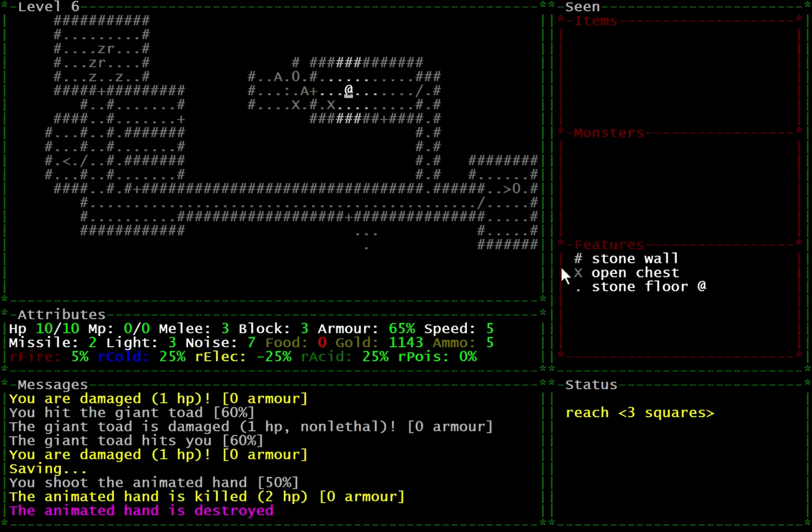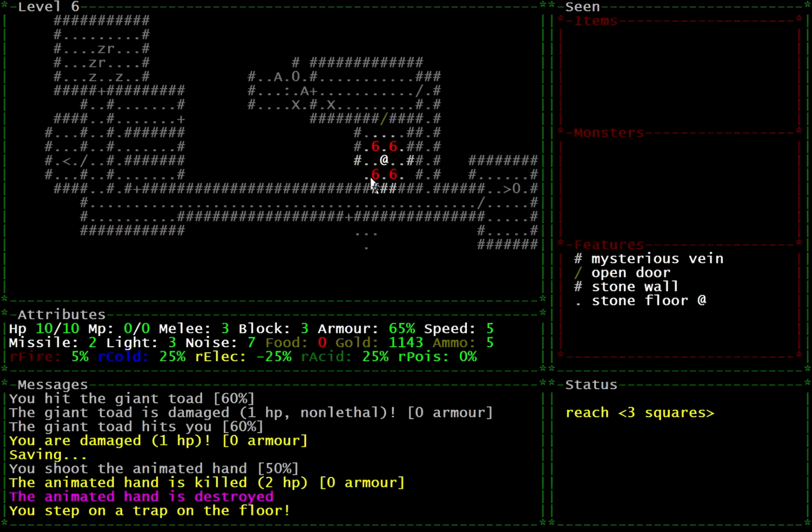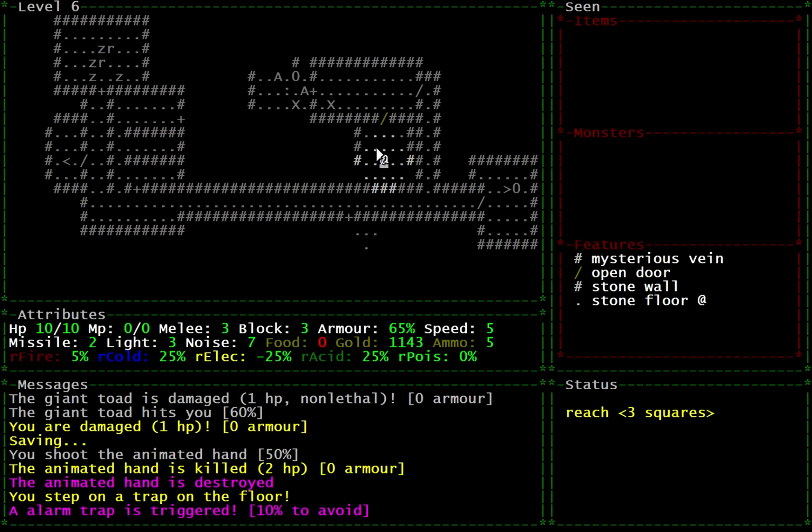Okay, there's a lot of stuff going on here. Here too, because the door just opened. And it wasn't for this monster here, I think. But the door just opened like that? Just to make me afraid? Alarm trap, so now every monster knows I'm here.